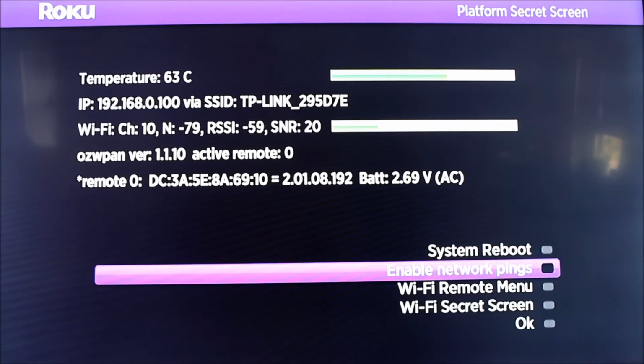Here you have disable network pings or enable network pings, and what that does is it either tells the Roku to respond to a ping request or not to. It's up to you what you set that to. The default is enable network pings, which means that it will receive pings and return them. Okay, not sure which setting does what, but just leave it on the default.